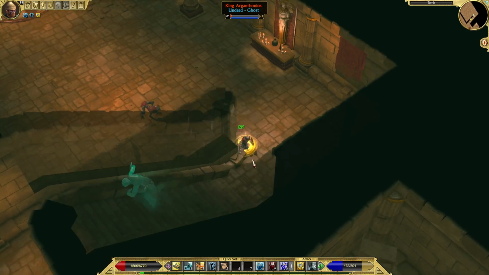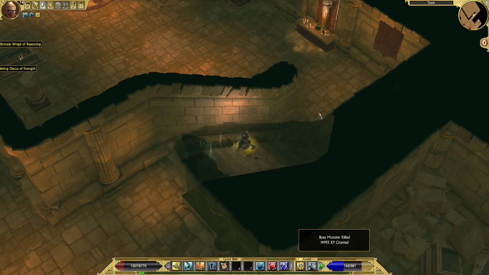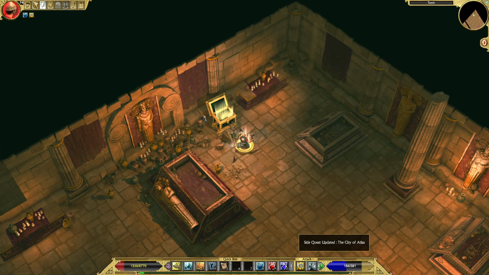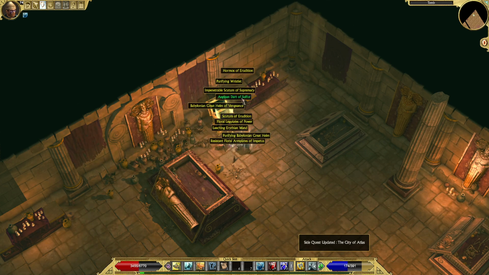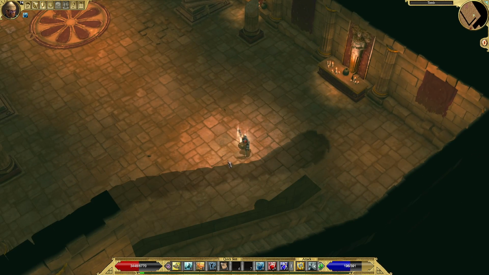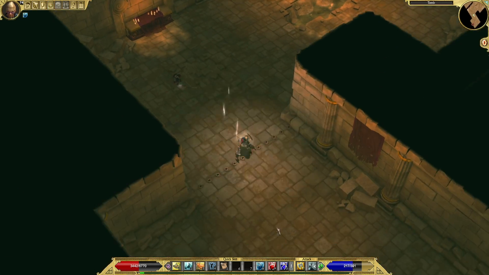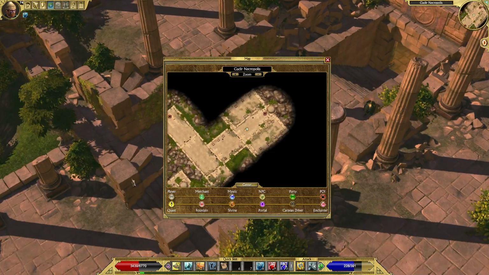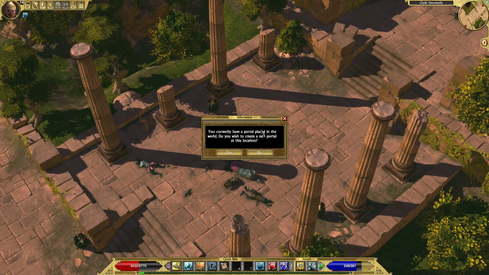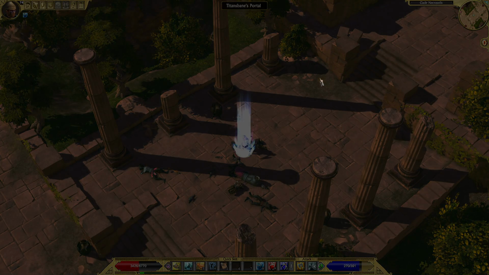King Arcthonus. Alright, and he's got a journal. And let's see what is in his majestic chest. A bow of Heracles, and that's it. Okay. The city of Atlas. I think that was it. Was there anything else to explore? Doesn't look like it. Okay, let's go back to Gadir Gator.